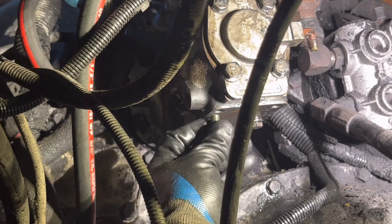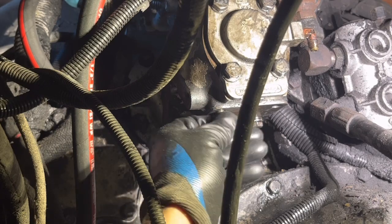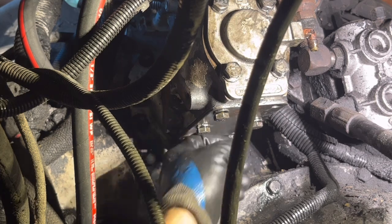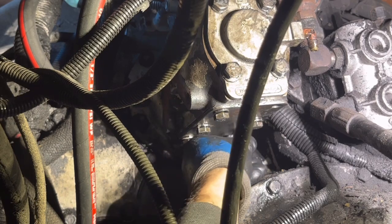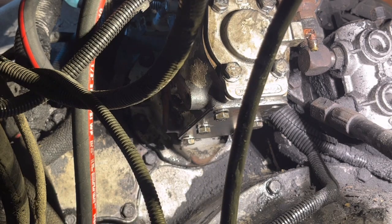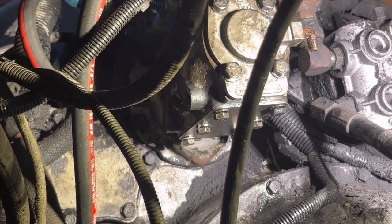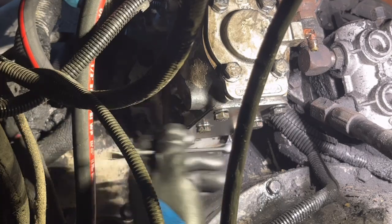So hopefully this takes care of the oil leaks on this compressor. Snugging these up.